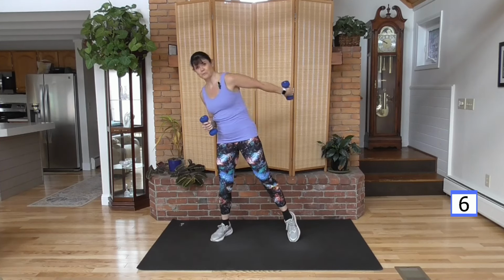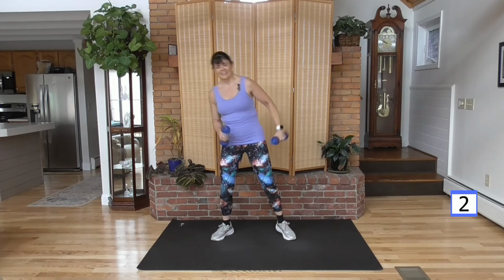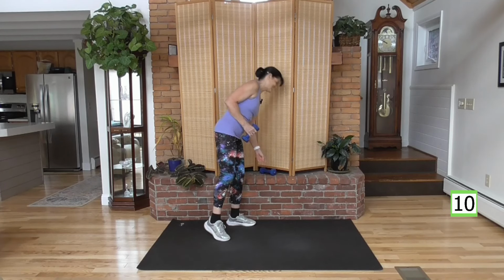Feel the back of your arms? I hope so. And rest. I'm gonna go to one weight. That's good news, right? Putting one weight down.